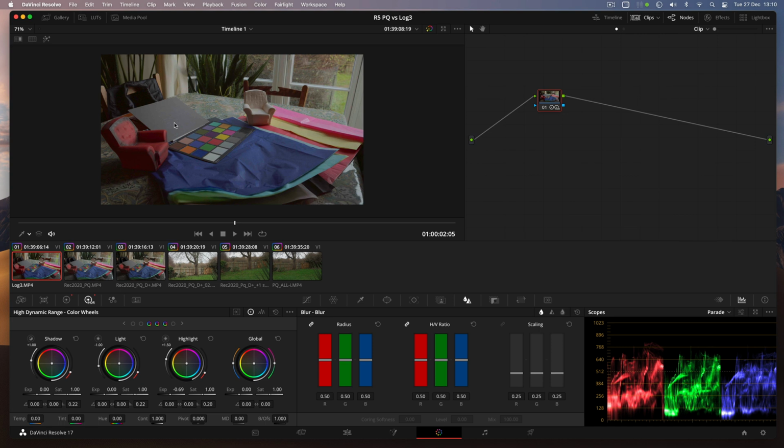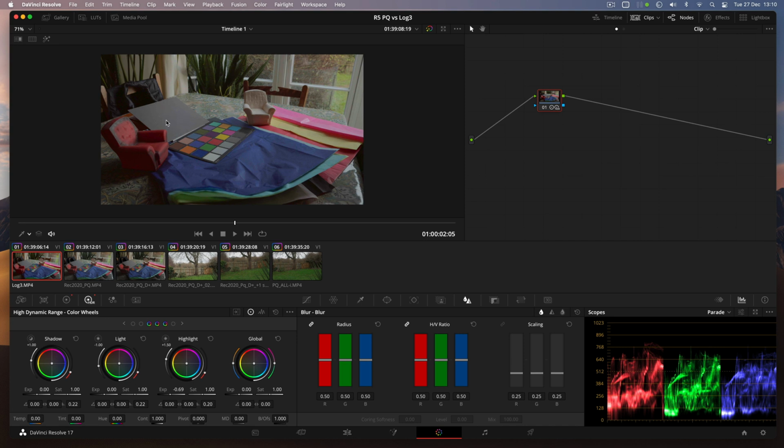So first off, we have here C-Log 3, for which they suggest a base ISO of 800, which I've got here, and the grey card set up to 35%. I think actually 32.5% is the official one, but I've got it set to 35 in the camera.